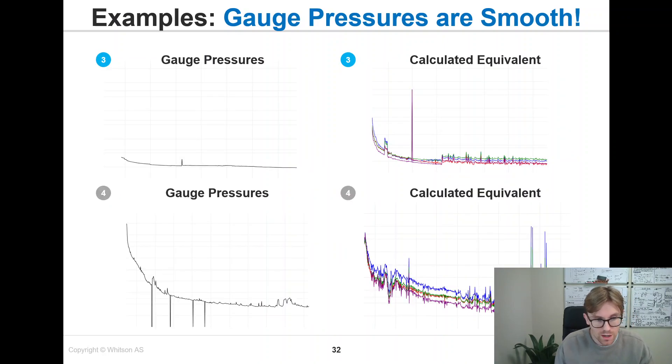This goes on and on. Here's just a few examples of this. So when you see crazy changes in your bottom-hole pressures, for instance, just visually, you see some crazy change happening very roughly in your calculated bottom-hole pressure, you should be skeptical. You need to use your engineering critical thinking when you look at the calculated bottom-hole pressures.